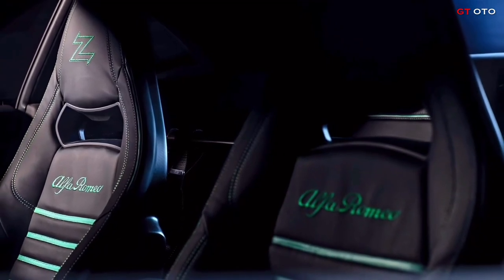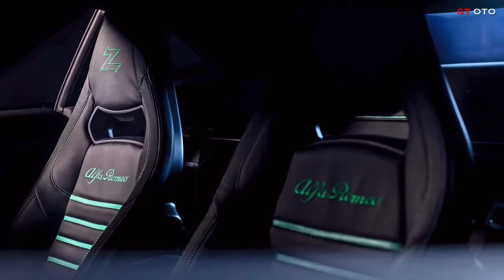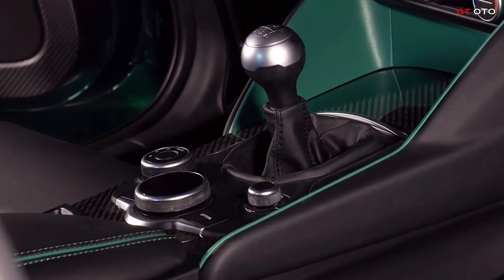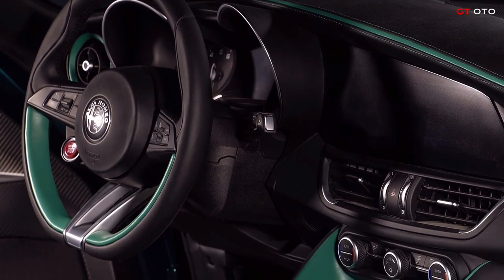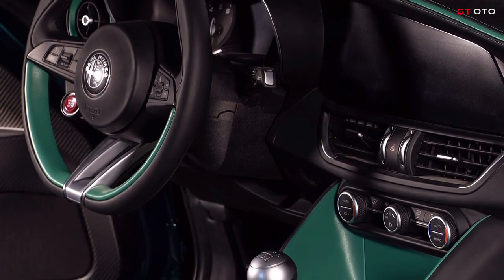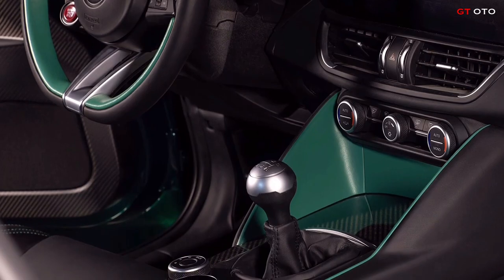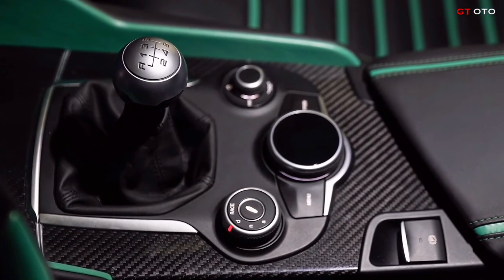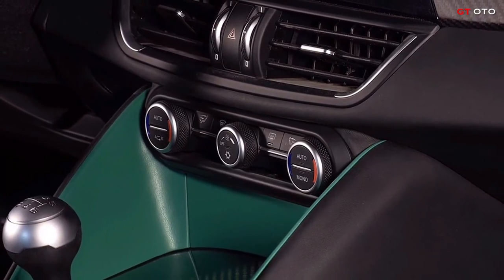Unlike the original GTM, which was only available with an 8-speed automatic transmission, the Quadrifoglio's power is routed to the wheels via a 6-speed manual transmission. The shortened Giulia Coupe will be handed over to its rightful owner after taking part in a photoshoot at Areci's La Pista circuit. The price has not been disclosed, but it must have been exorbitant given that a Giulia GTM retails for nearly $200,000 in Italy.